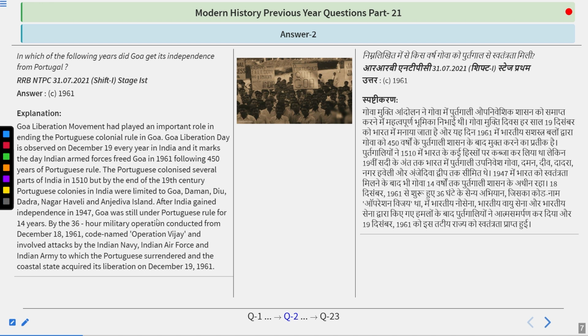One more thing you can add is that among the European powers that came to India, the first one was the Portuguese. They came in 1498, and Vasco da Gama was the first to arrive. They also became the last to leave India. So do remember that the Portuguese remained in India for a very long time among all the European countries.